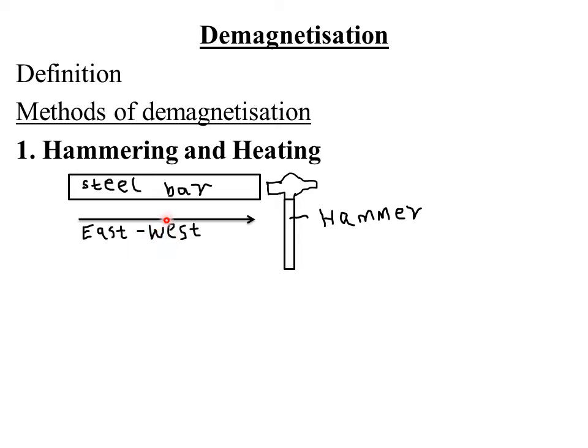So remember, if you hit it while it is placed in the north-south direction, some of the dipoles could still be aligned by the Earth's magnetic field, because we said that the Earth's magnetic field naturally runs from the north towards the south. So if you want to demagnetize a steel bar or a magnetized magnetic material, you simply heat it in fire or hammer it while it is facing in the east-west direction.